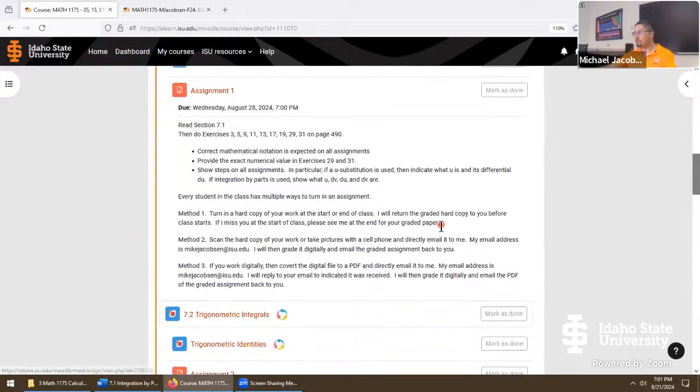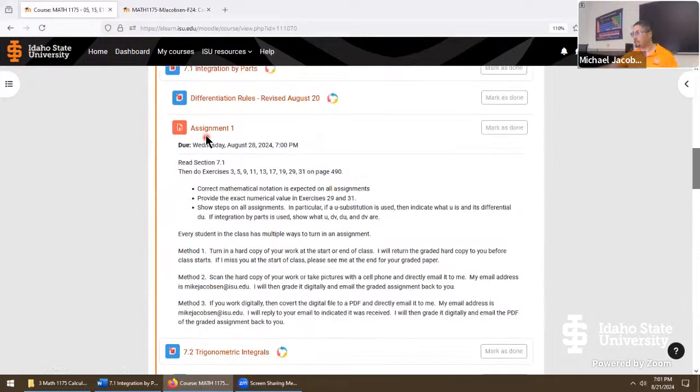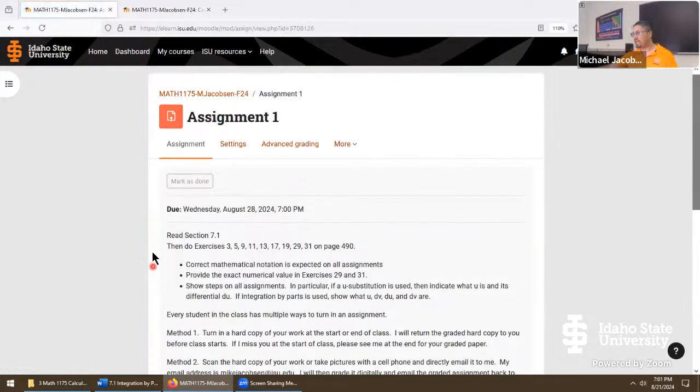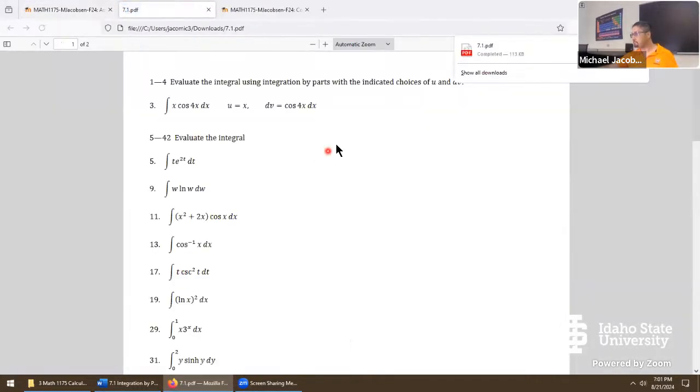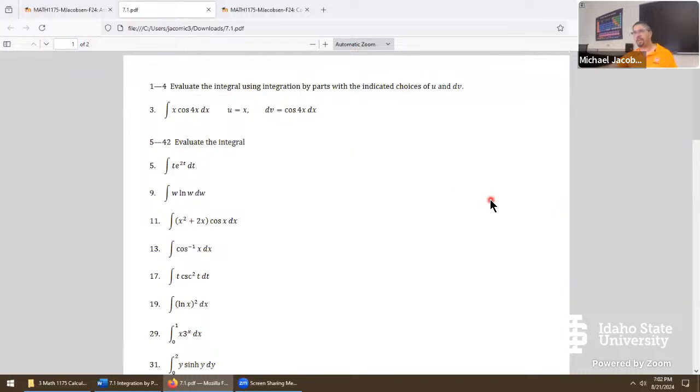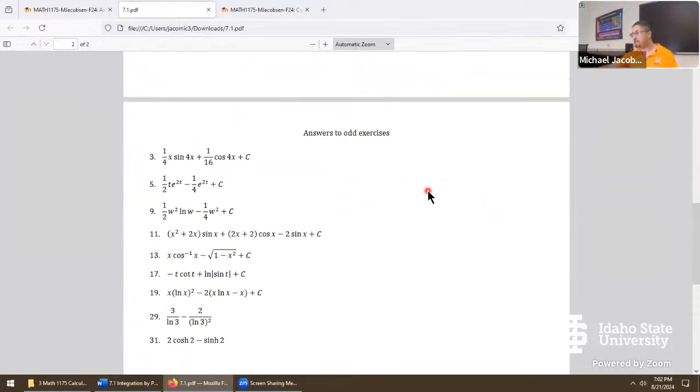If you click on assignment 1 or assignment 2 down below here, it reveals a PDF at the very bottom. When you click on the PDF, these are the actual exercises that are coming out of their most recent edition. So if you're in the 5th edition, 6th edition, 7th edition, and so on, these are the ones you'd be studying out of. It does make it a fairness issue, because if you now have the latest edition, you have the answers to the odd problems. So I put down below the answers to the odd problems. Even if you have an older edition, you can look at these and see how they go.